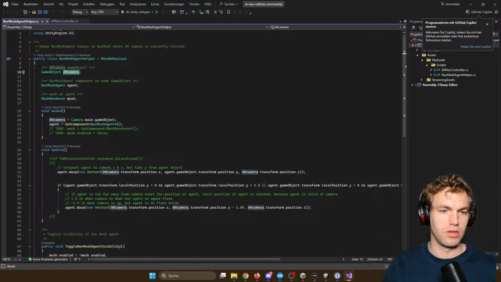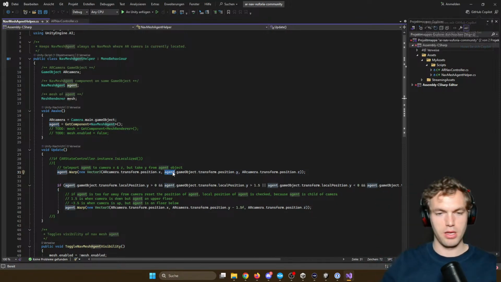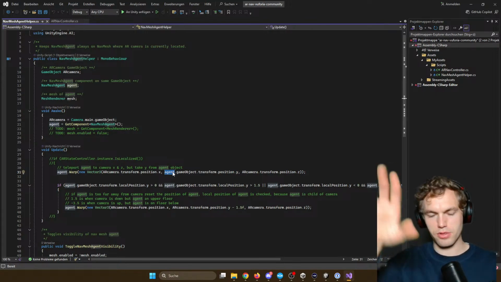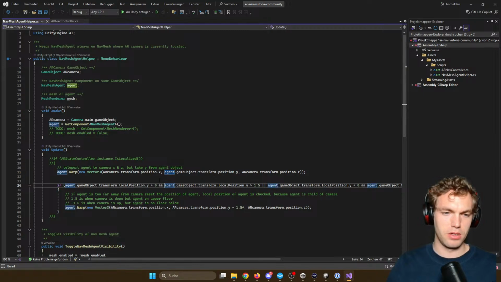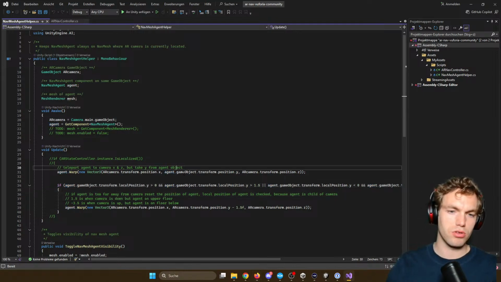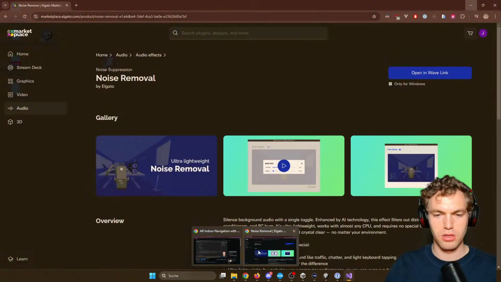And then we warp it to the position of the AR camera with X and Z, and the Y position we let the agent decide, because most of the time that varies a bit if you have steps or other irregularities in the NavMesh. And you can find this in the repository of the project, which I will link in the video below, or you will find in the Discord, or you can find it in the last DevStream already, I think.